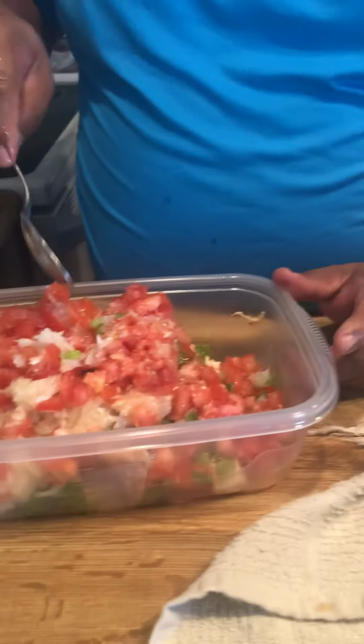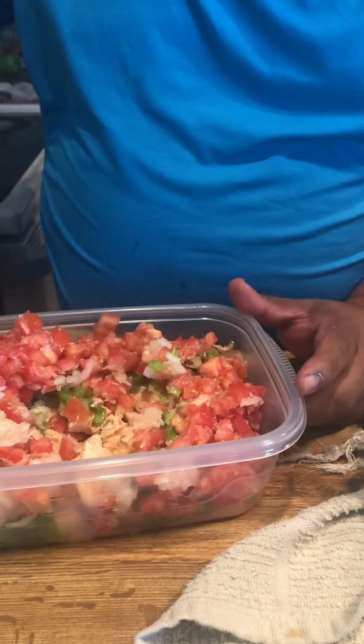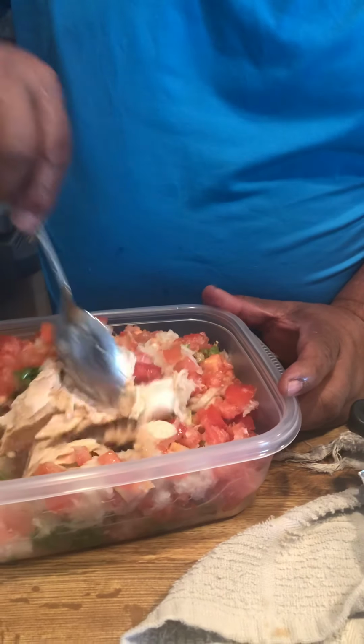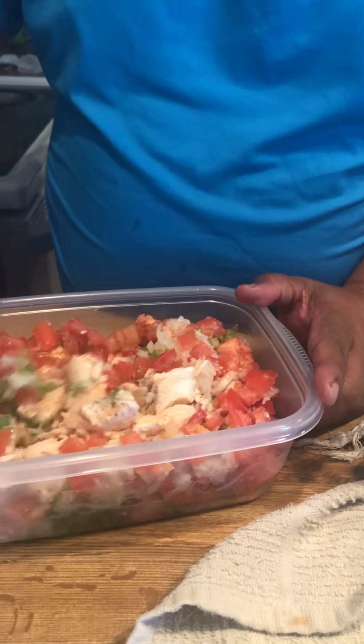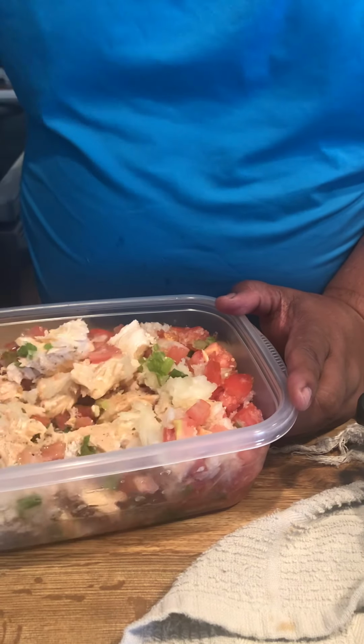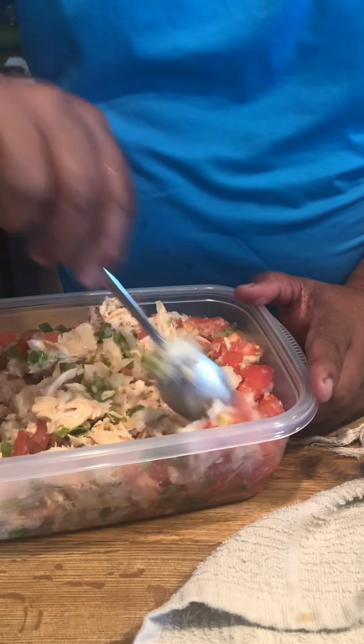Just mix up all the ingredients, the tomato, green onions, yellow onions. Sinabi ko na. You know. And that's it. Just mix it up. Tapos na. Simple dish. And it's ono.